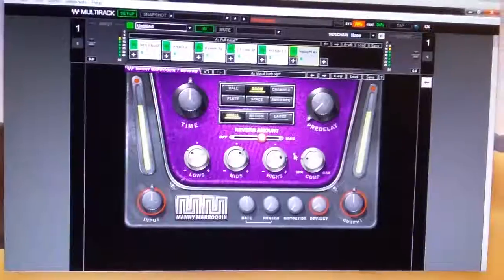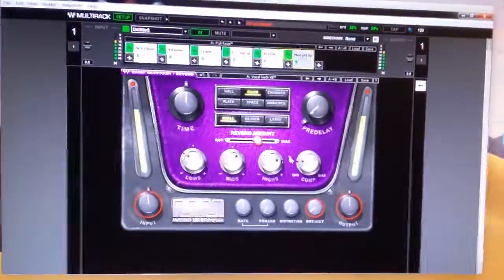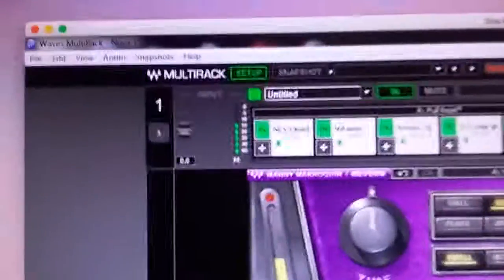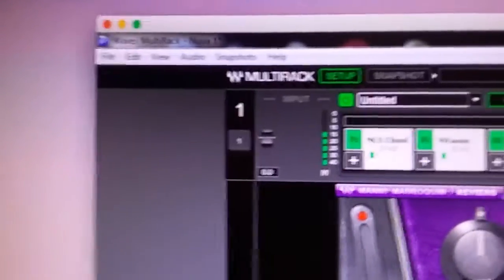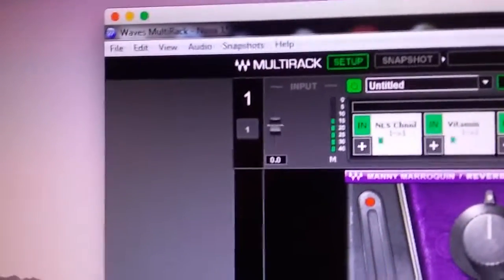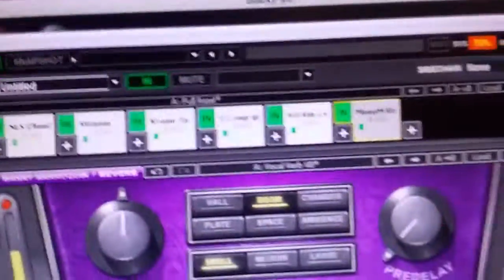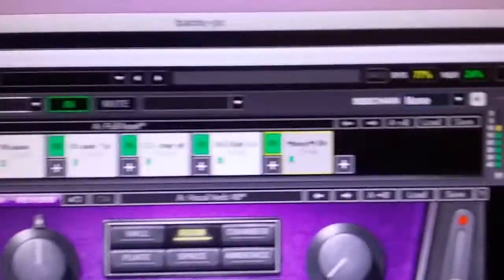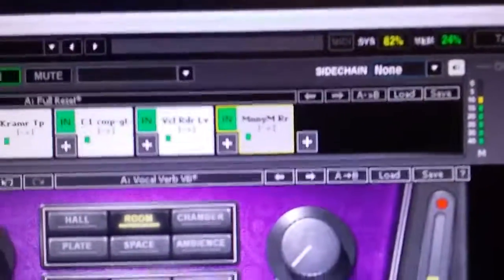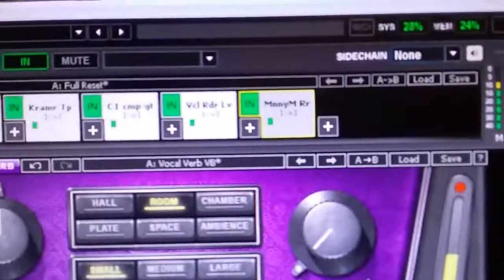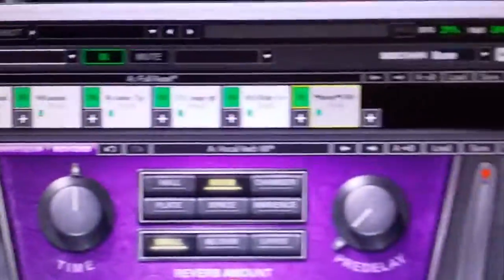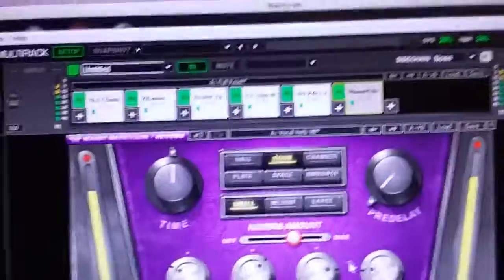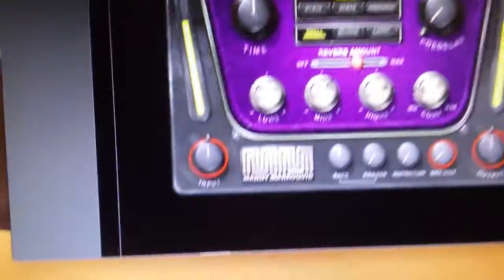Waves plugins. Waves Complete. That's what I got. And this is the multirack that comes with it. So that's the host. That's what the host is called. And you can see you don't have to draw them dang lines or nothing like that. When you're adding plugins, you just literally hit the plus, pick your plugin, and it's in there. And you can run, I think, 7 or 8 of them per rack.